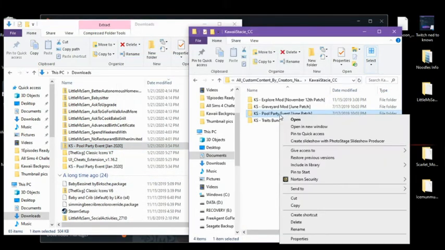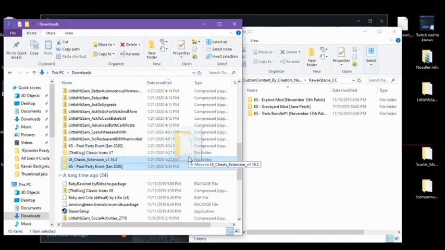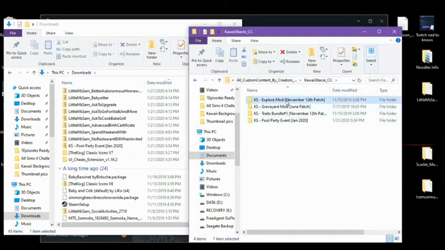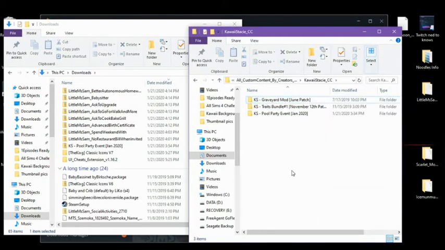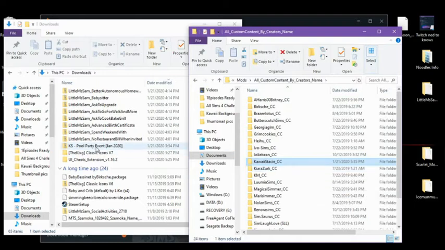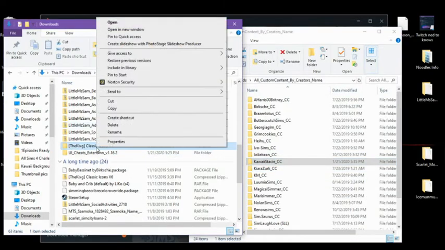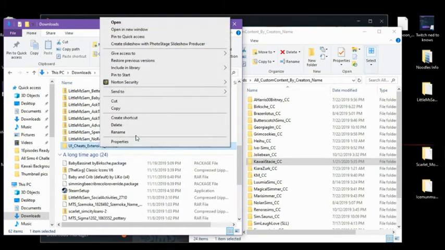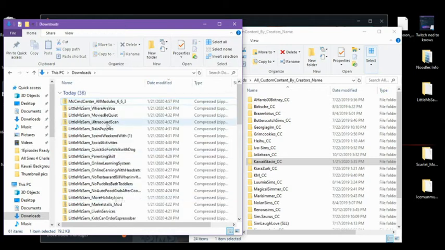The pool party one we need to delete, and pool party, yep. And then the explorer mod I gotta take out because I have the other one and they just clash with each other. It's not that she has anything wrong with her stuff. So we have this one, we got that one, we got that one, and we got these. So bye bye.